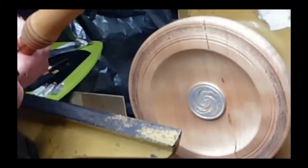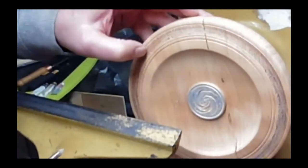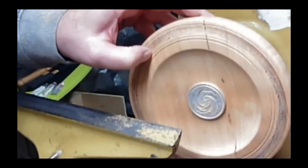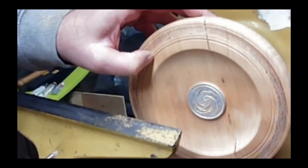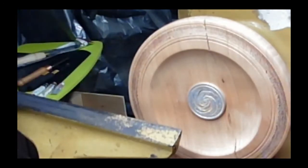My lathe just cut out — never a dull moment. If you back it out a little bit it'll focus better. Okay, more better. Basically what I've done is put three grooves in — one on each side of the texture and then one to where I'm going to turn to the inside of the bowl. All right, now I'm going to put texture on the outside on this section of it here.